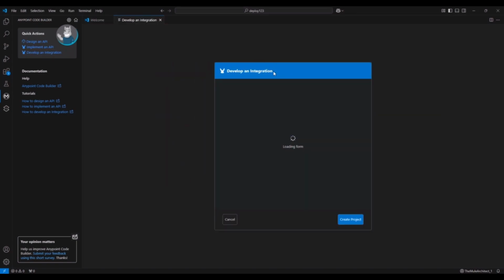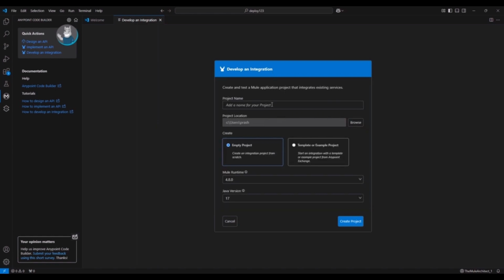So it will ask you for some details to get started. It will basically ask you for the project name, so let's add some meaningful project name. I'll add something like students implementation hyphen API. Okay, then there is some project location.